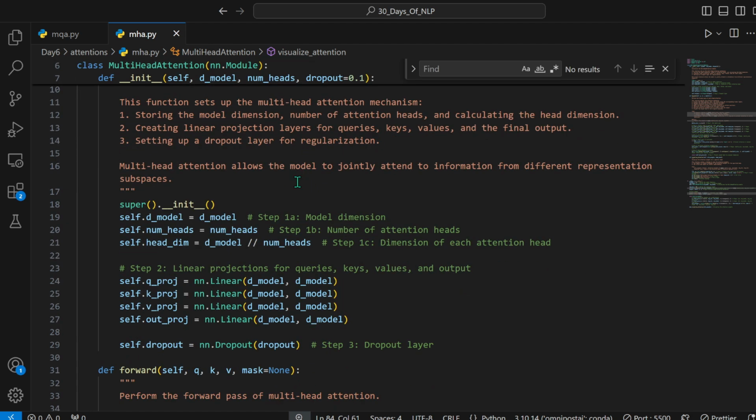As far as the initialization is concerned, first you will initialize the d_model, which is your embedding dimension, the number of heads, and the dimension for each head. All of these are three important dimensions, and you'll have a projection for K, V, and Q. These are weight matrices basically.